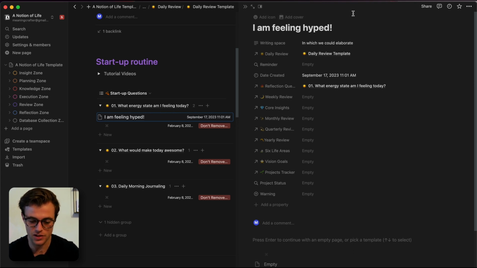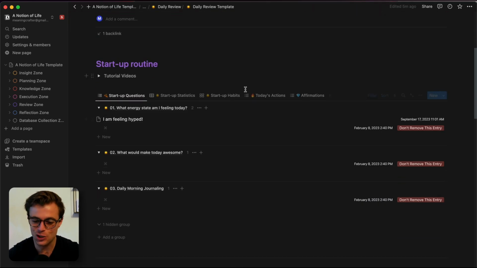Now, we're not going to cover this too deeply. This is quite complicated. Just know that you can just enter your daily reflections right in here. They're automatically assigned to the right date. Every day, this view automatically resets. So you don't have to know how this works in detail. You can just simply use it, which is very, very nice.